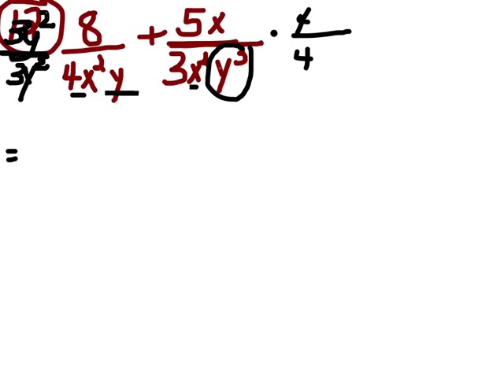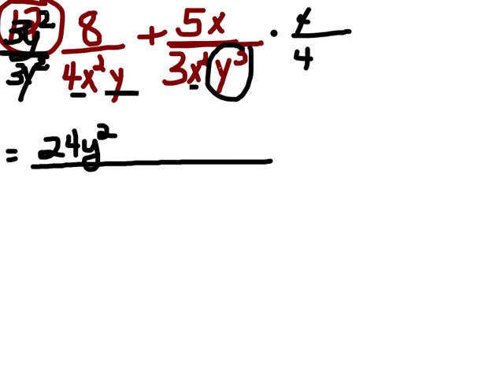Okay, so now you have 8 times 3y squared on top. That's what, 24y squared? And our denominator is going to be the same, so I'm just going to write it underneath one time. So now we've got 12x squared y cubed on both of them, right? Right. Okay. And this time we're adding.